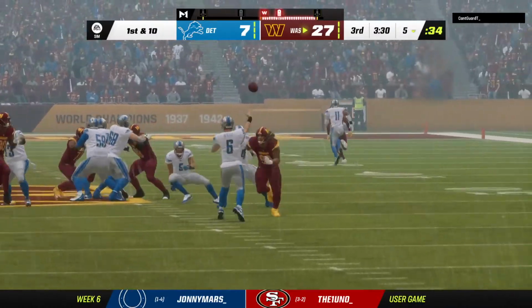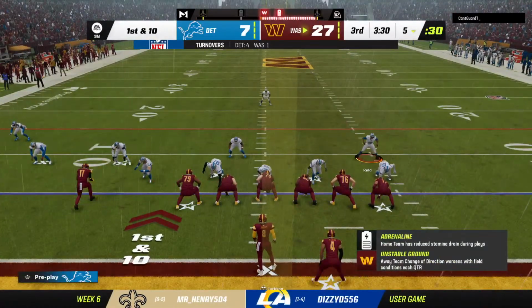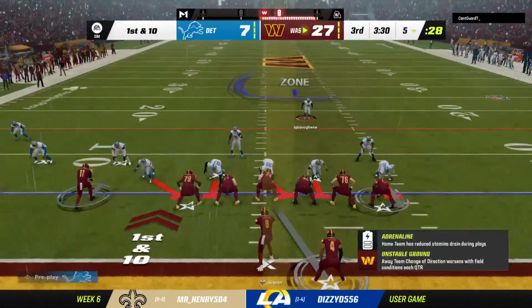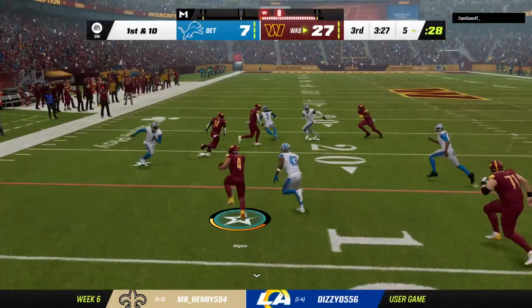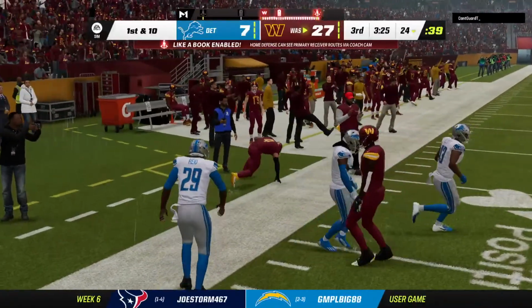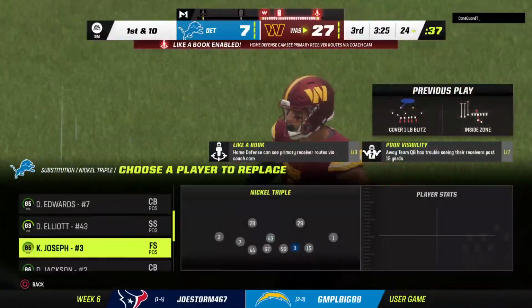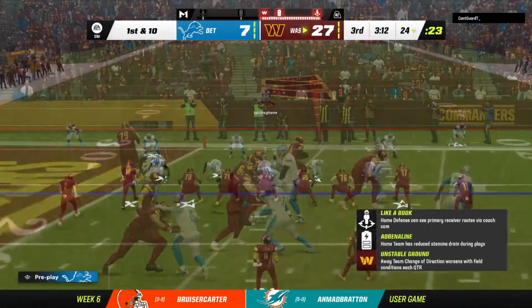Well, let's face it, Brandon, they're down here in the second half. You want to try and make something happen, and if you're the guy with the ball in your hands, you're going to try even harder. Because I think all he was trying to do was to get outside the pocket and see if he can find a big play downfield. And he gets up near the 25 to about the 24 before going out of bounds. The drive starting play, a good one. Give him 19.